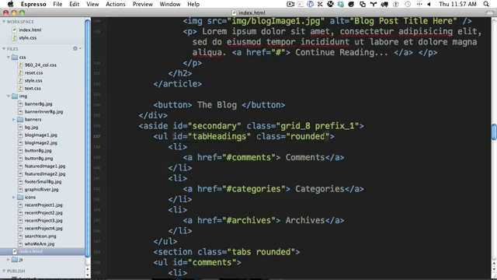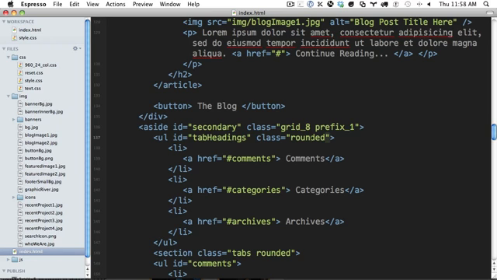But the problem with this is, what if you decide later down the line, or your client says, you know what, I don't want those edges to be rounded? Well, you would need to either edit your style sheet or your HTML. And the idea is when you're affecting layout, you should never have to touch your markup. That's all done with CSS.